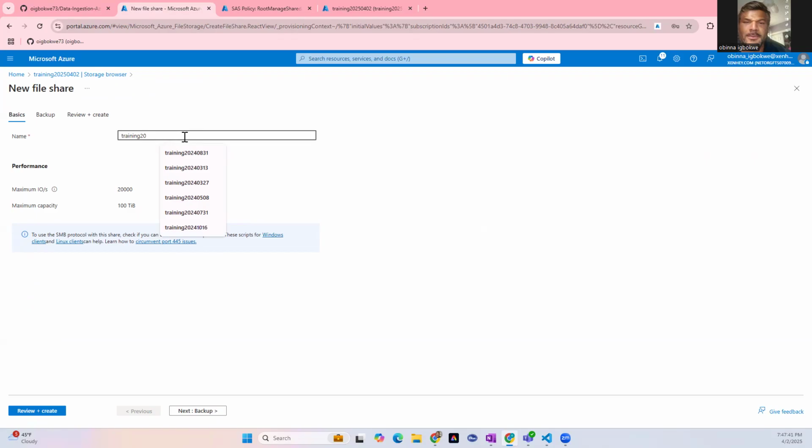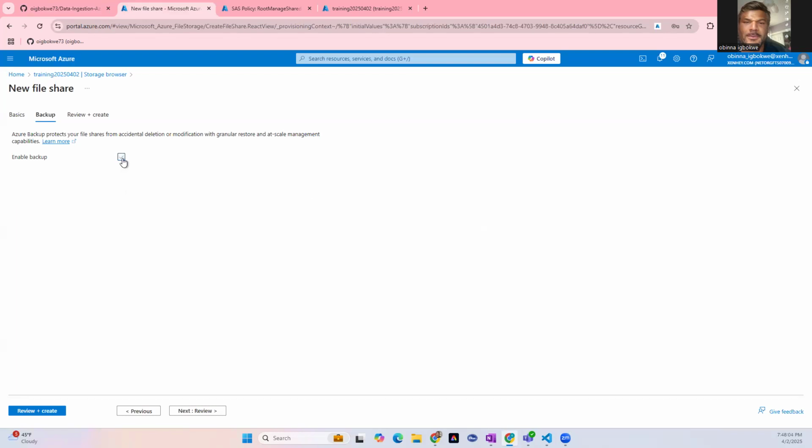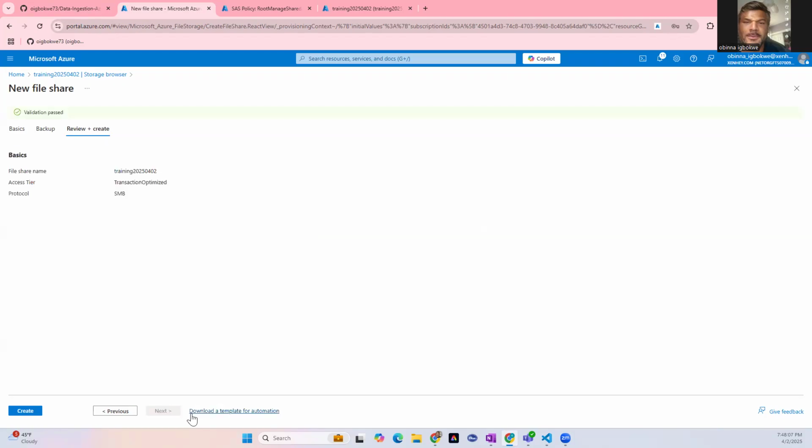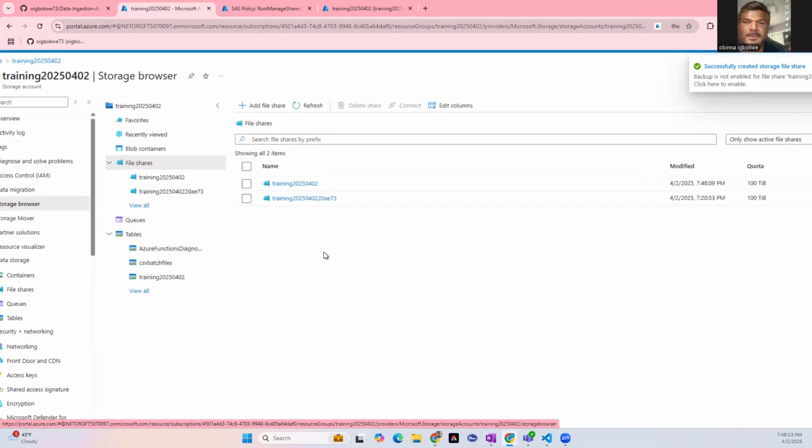So is that 2020? Yeah, have I got my dates right? 2025 042. And then when you hit next here, you're going to be defaulted. If you don't uncheck this box, it's going to automatically create a daily backup for you. If the files that you're moving need to be backed up just in case you may lose them, I recommend leaving the default. If not, then you can just uncheck that. Then you won't have any backup in there. And you can hit create. And this is going to go and create a training folder for us.